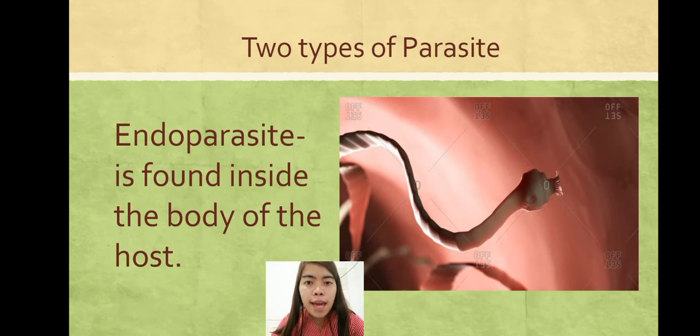Next, we have endoparasite from the word endo, in. So, meaning it is found inside the body of the host. Talagang makikita sa loob ng katawan ng host. Okay, so, this is an example of an endoparasite. That is a tapeworm infecting the intestine of an organism. So, di ba, napaka-beneficial para sa parasite, pero yung host talaga is maha-harm. Okay. So, that is our parasitism.